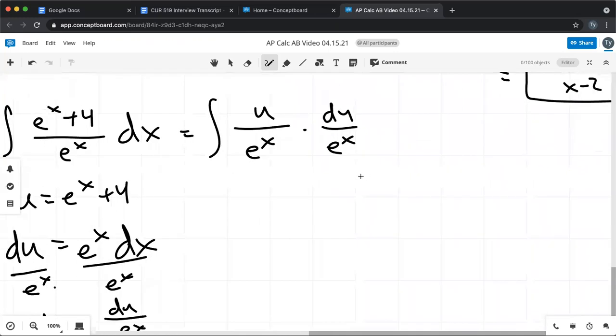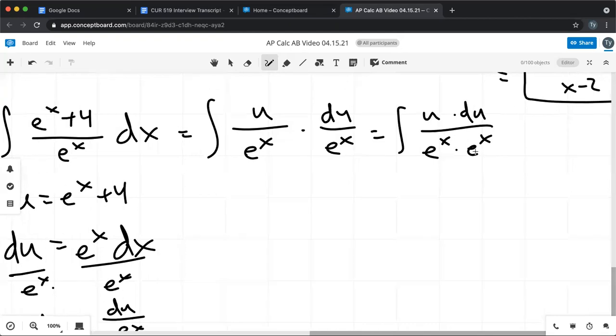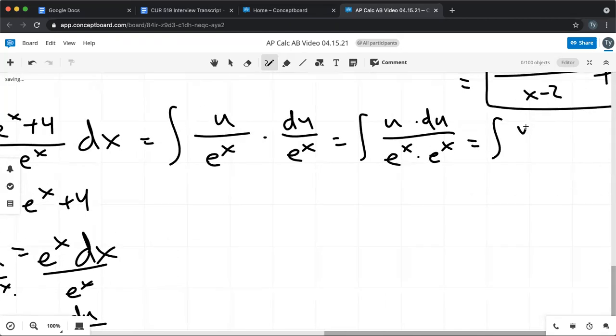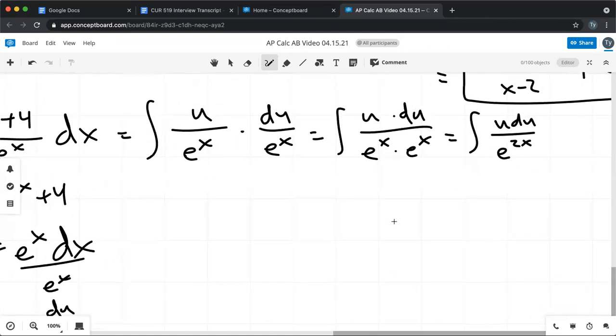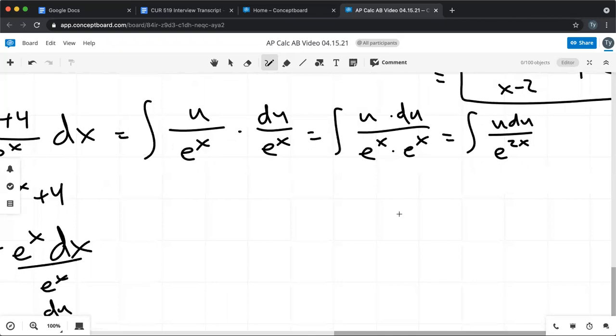Okay, we normally would expect to see a cancellation here, but is this what happens? Notice, this is the same as writing this, just multiplying the numerators and dividing by the product of the denominators. So we could rewrite this as u du over e to the 2x. Wait a second. We didn't get a cancellation, right? Instead, we basically squared a term. We have x's in the bottom line.